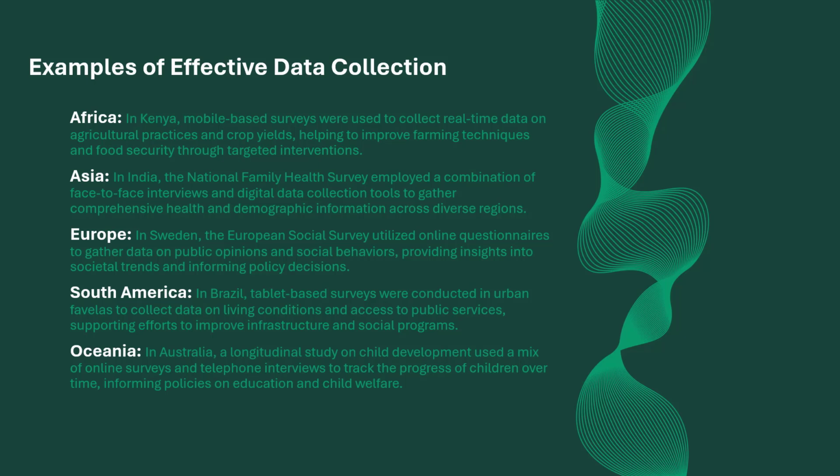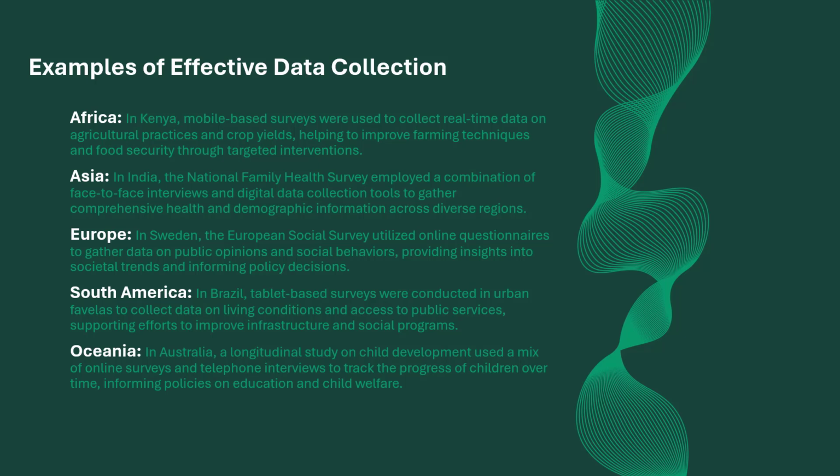In India, the National Family Health Survey employed a combination of face-to-face interviews and digital data collection tools to gather comprehensive health and demographic information across diverse regions. Have to include Sweden every so often. So now we're back in Europe. The European Social Survey utilized online questionnaires to gather data on public opinions and social behaviors, providing insights into societal trends and informing policy decisions.